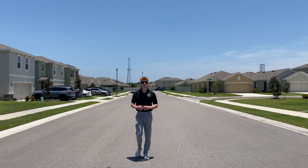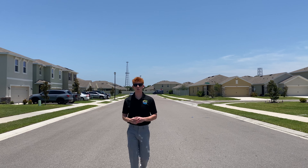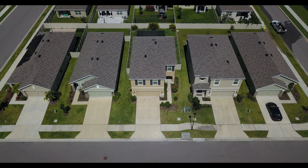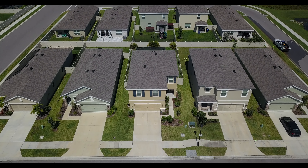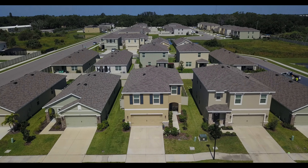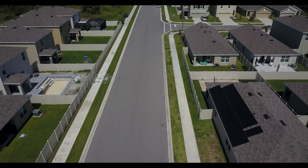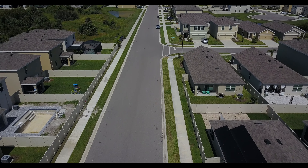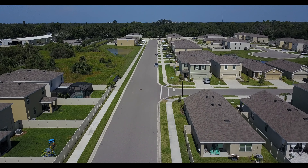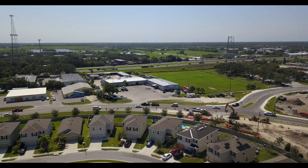With sidewalks on both sides of the street and extra wide roads, it's not uncommon to see people walking their dogs, biking, or children playing in the yard. These production homes really cater to new home buyers and investors, as they are built with more durable and affordable materials, as well as all block construction even on the multi-story properties, which is rare and gives peace of mind to homeowners worried about the threat of a potential storm damaging their home.